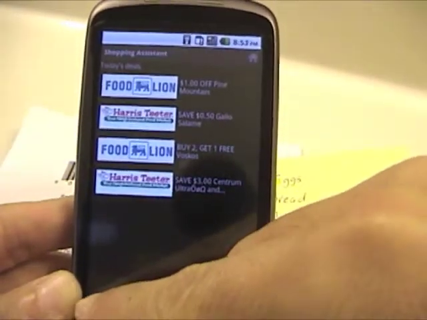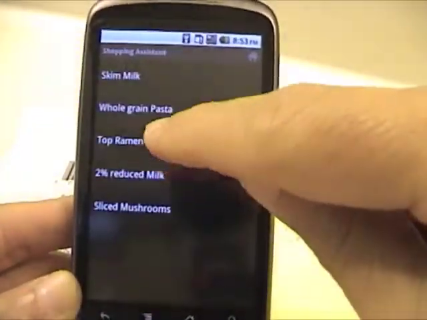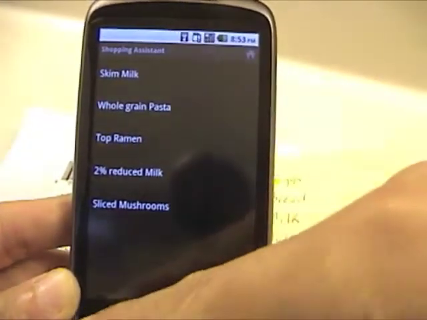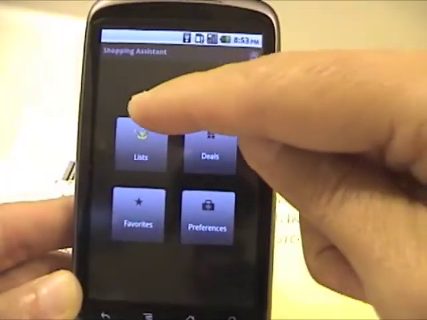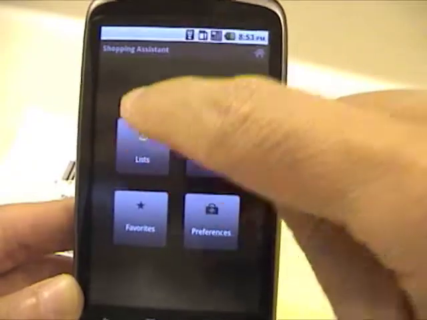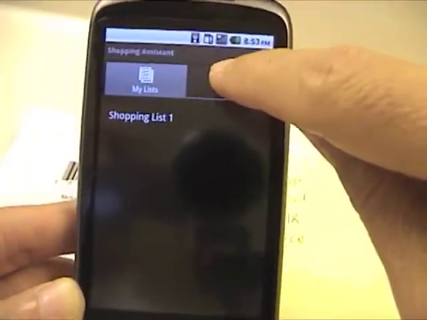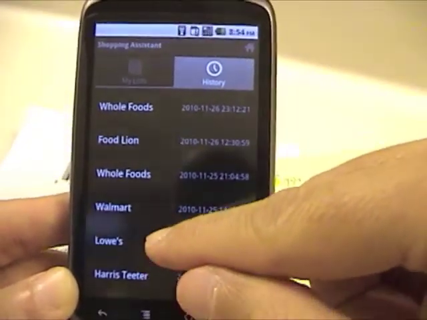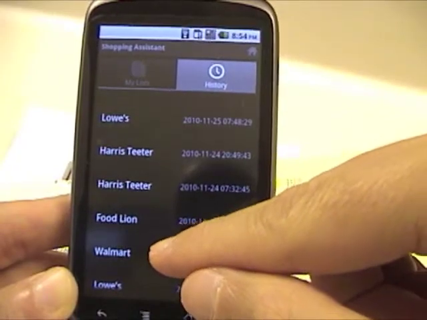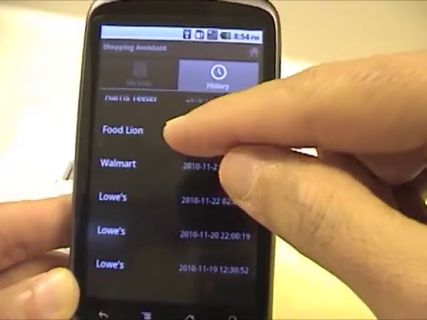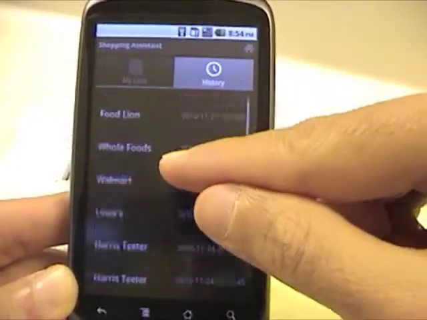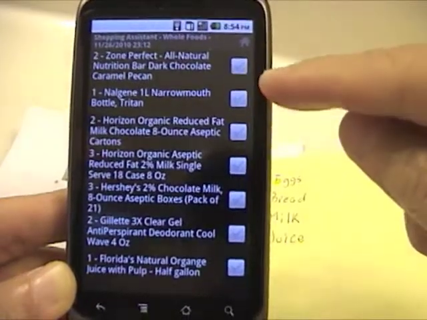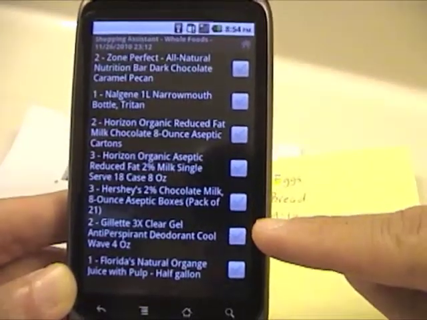We have not implemented it, but we also would like to add the option to copy items from the favorites list and from the deals list to the shopping list. But we can do that with the history, where users can look. I think this would be a good thing, that the users can connect to the frequent shopper systems and get a history of their purchases. So they can build shopping lists with specific items from their history.